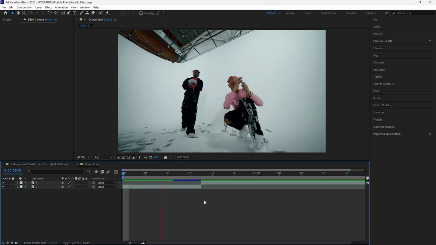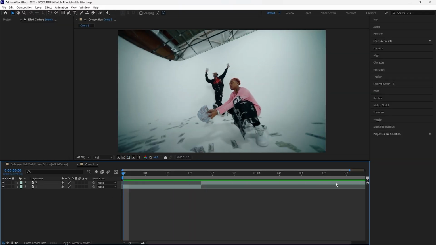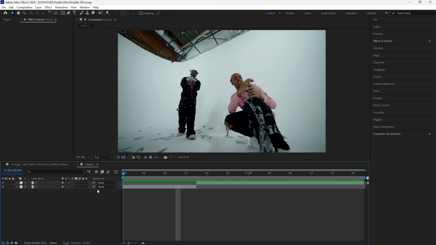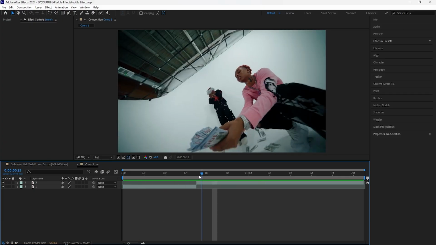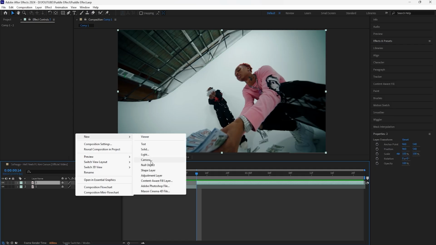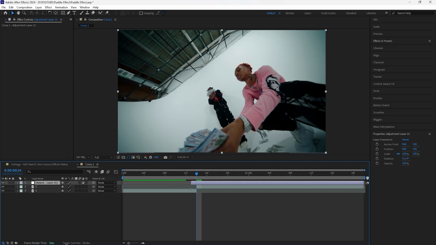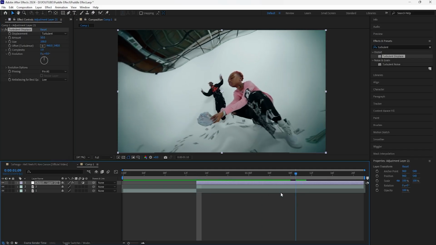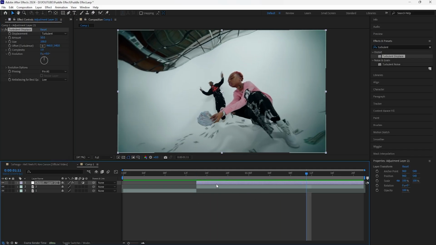Alright, so here in After Effects, we're going to be creating that puddle effect between these two clips. And in order to create this effect, let's focus on the second clip that we're going to be transitioning into. So let's create a new adjustment layer. Make sure it's the same length as your clip. In order to create the base of this effect, we're going to add a turbulent displace. Right when we add this effect, we have this really distorted look.